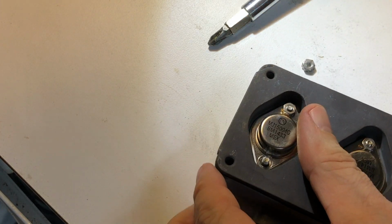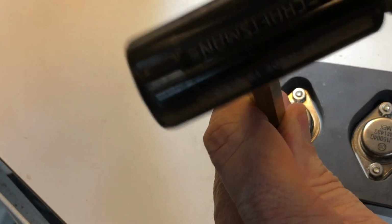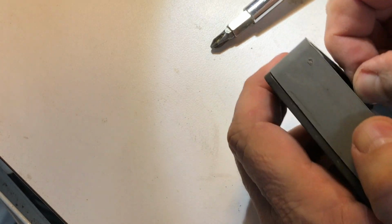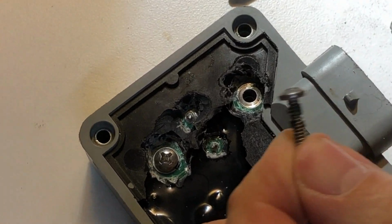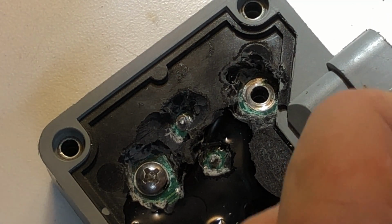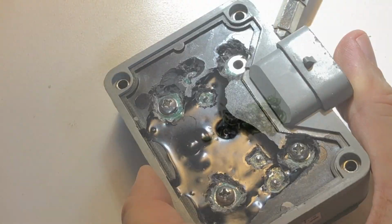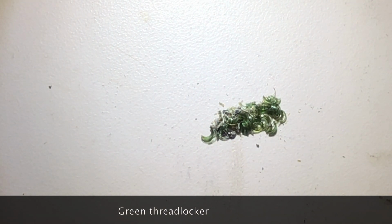At that point, we can take a small brass punch and push this guy through because he's often held in by some of that coating that sinks in, gets down around the teeth, or the threads rather. And we'll have to take a pick and pull all that off as well. But that's one. We're going to go through and do the other three, and then we're going to desolder the transistor and remove it. So guys, as we get the shavings off of the threads of the bolts or the studs, we can see that it's kind of a green color.